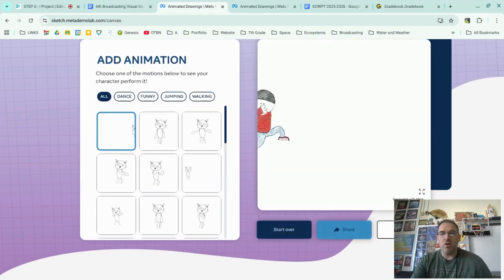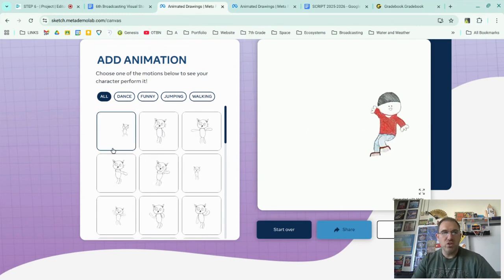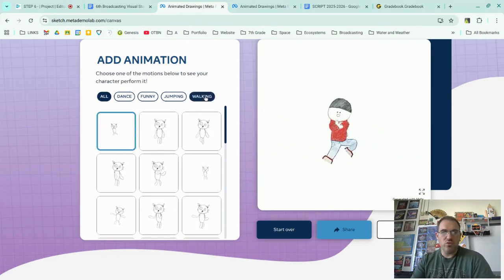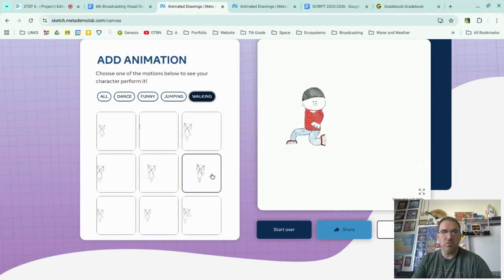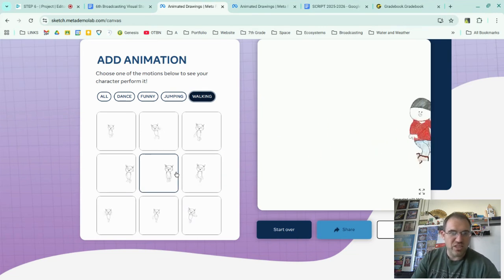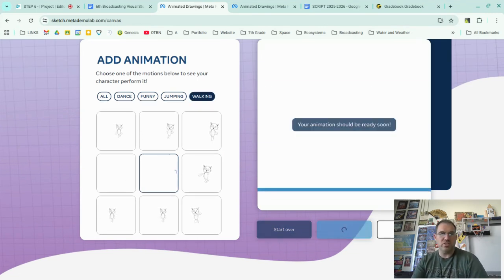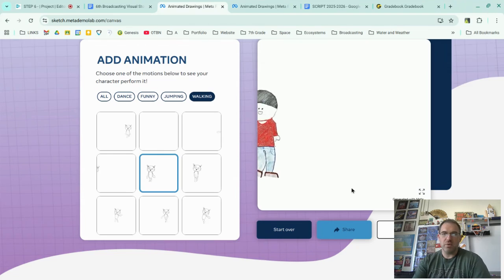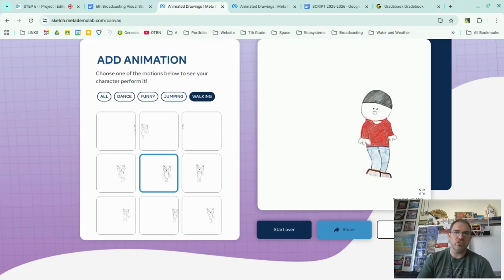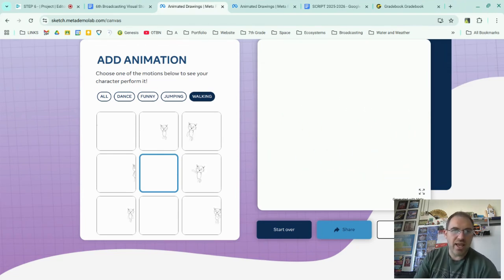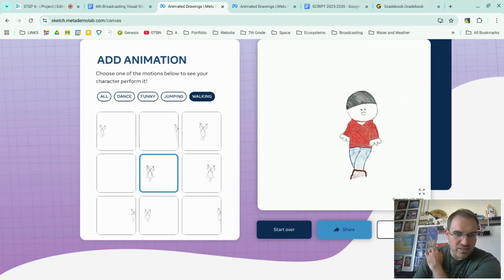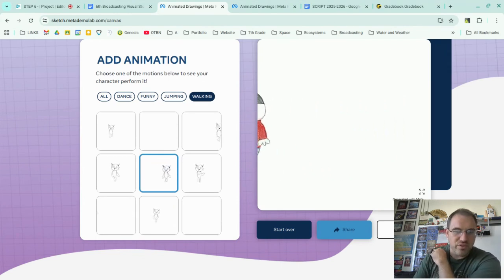And now it's going to give me all the many different options for what it can be. If you think, okay, I really just need to see a normal version of him walking, it looks like the most normal walking image is this fifth one over here. So you can see what that would look like. There it is, just very casual walking. And I think everything else is something different.